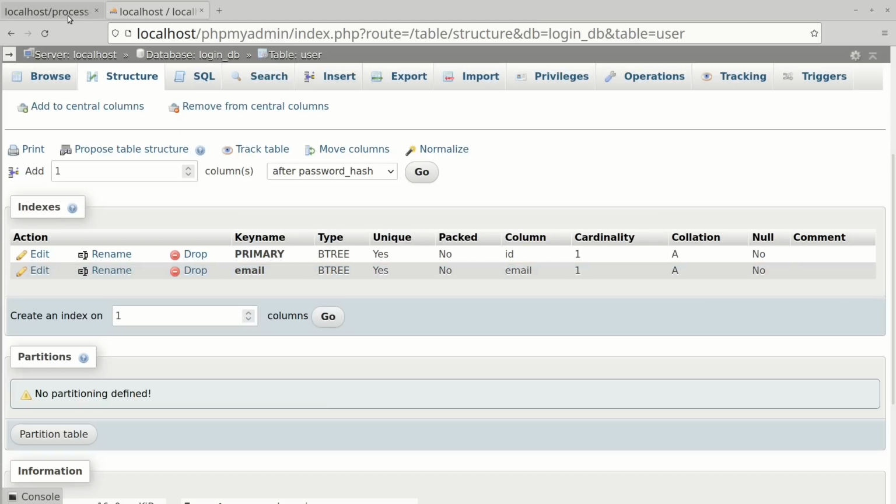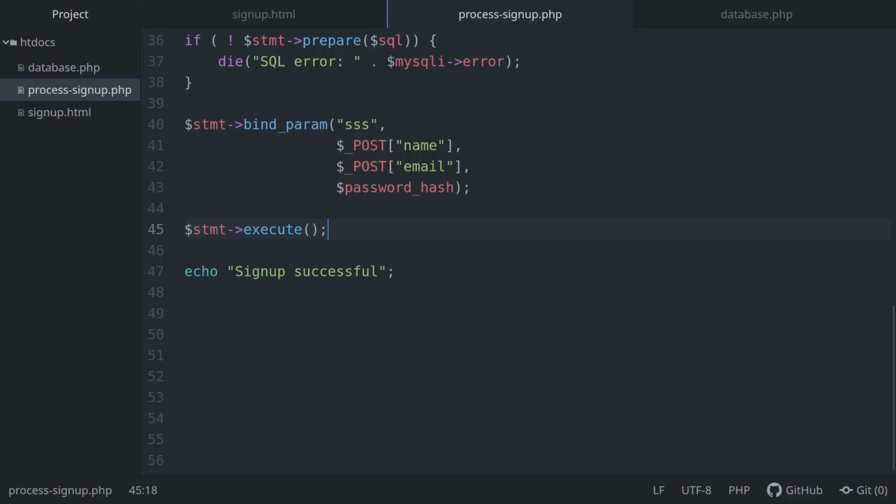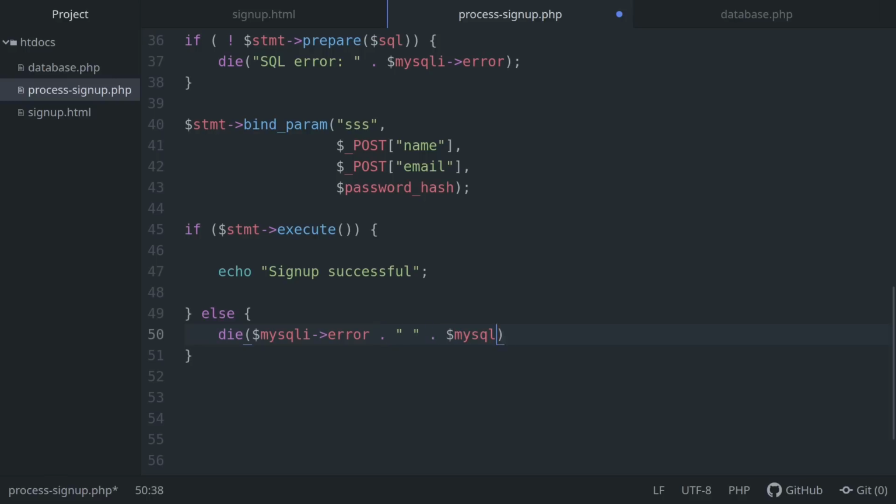So what we should do in this case is add some validation on the email address that prevents us from displaying the success message if a record with that email address already exists in the database. The execute method returns true if it was successful and false otherwise. So let's check for that, and if it's false, for now let's just print out the error message as we did above. In addition to the error description though, let's also add the error code, which we can get from the error number property.